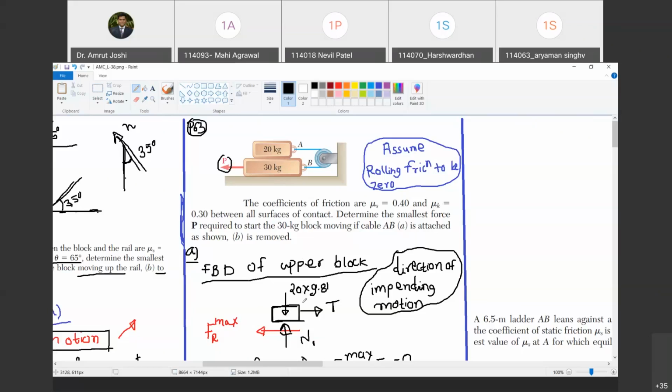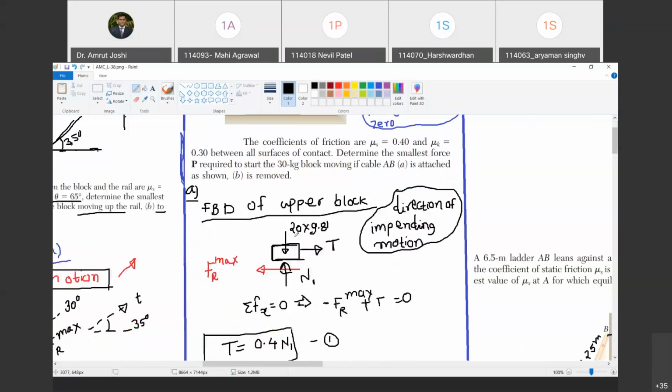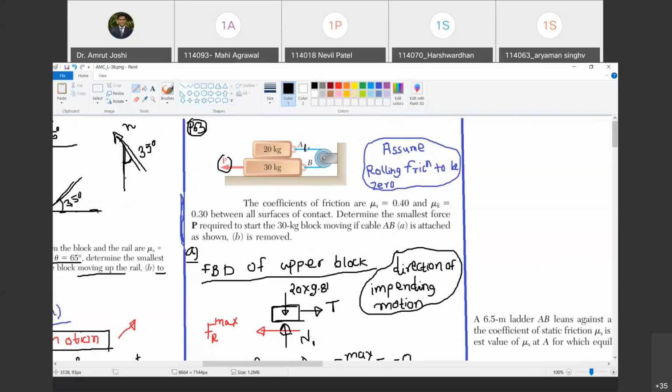Yes, sir. Okay. What else is external? This string is external. So I must give a cut here and I must show what the string must have been doing. The string can only pull the block. There is no other way. String cannot apply compression. Do you agree with me? Yes, sir. So therefore, this is the tensile force that I have shown. Happy? Yes, sir.